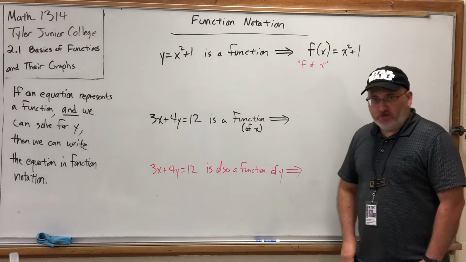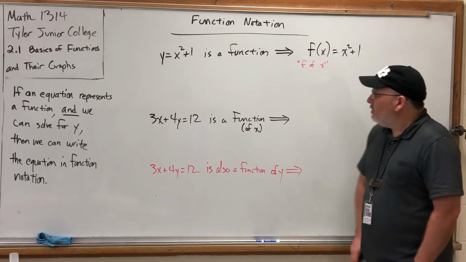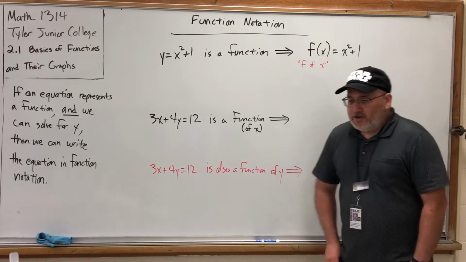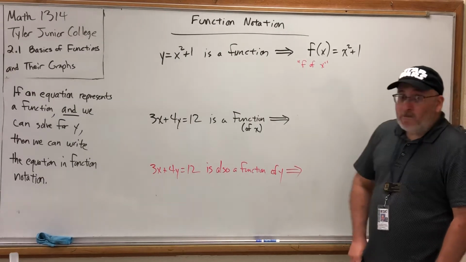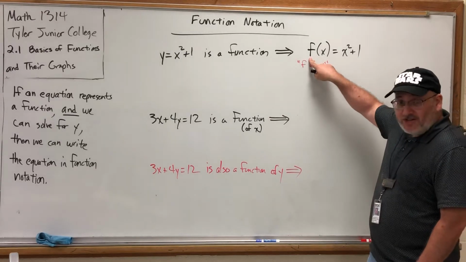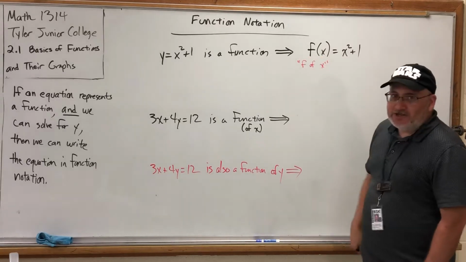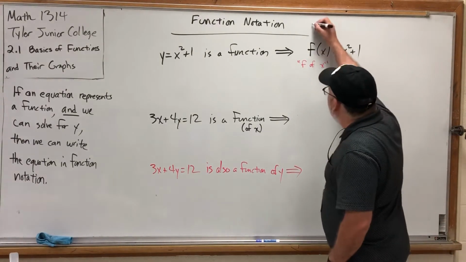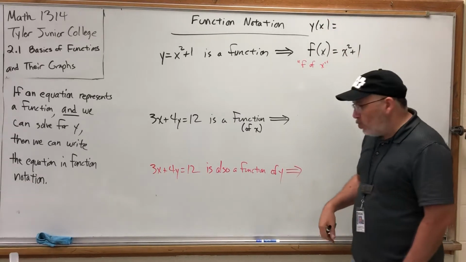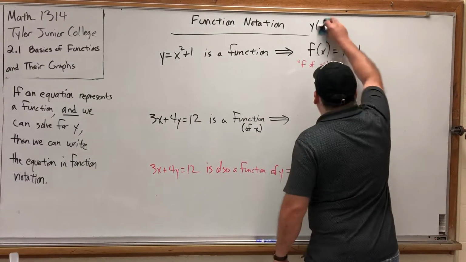Now I'll comment on the f of x. It is not a multiplication problem. It is not f times x. It is f of x. Point number 2, f is not a variable. It is the name of the function. Now, we're using f right now because function starts with f, but the truth is the name of this function is completely arbitrary. We can use any letter we want except x. In some higher level math books, functions are called y of x to emphasize that the output of the function is y, but we will mostly see f of x. Every once in a while we'll see a different letter.